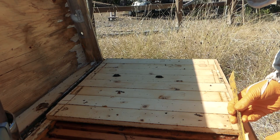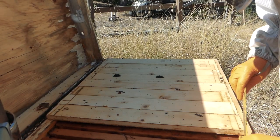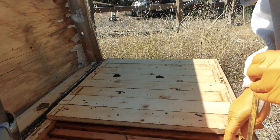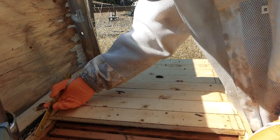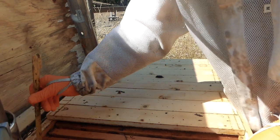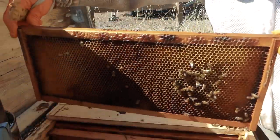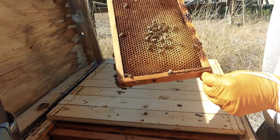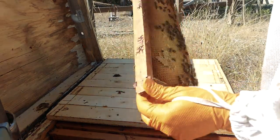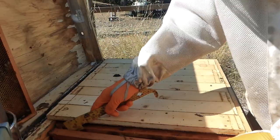Okay, well, so far, it looks all right. It's hard for you to see, because I don't have the camera down there. You can't see much anyway. I can't even see much because of the shadows and everything, but let's just pull a frame. So this is near the end of the hive. They do have some honey, some nectar. Some honey and nectar on this side as well, so that's a good sign.